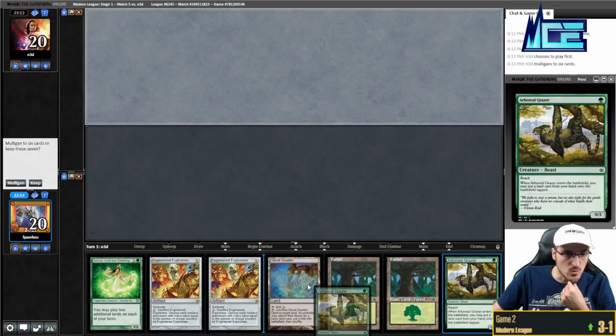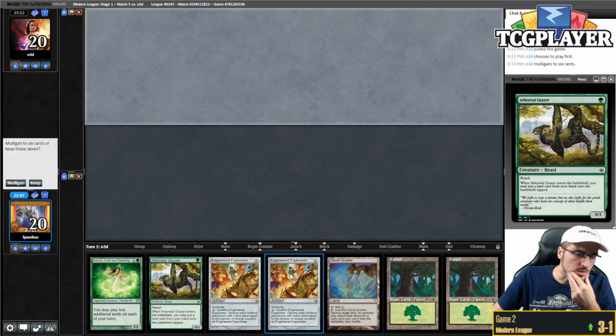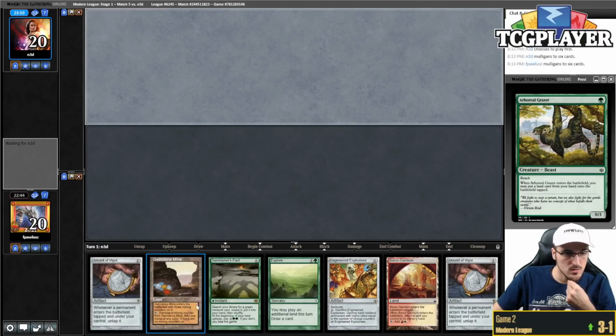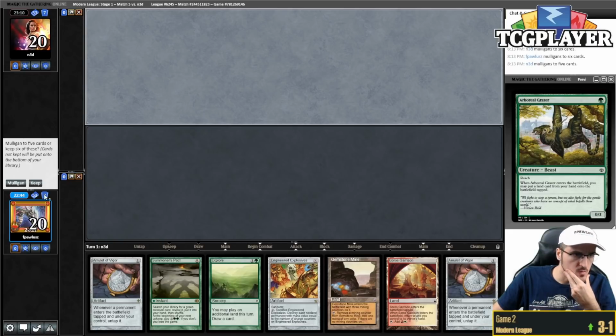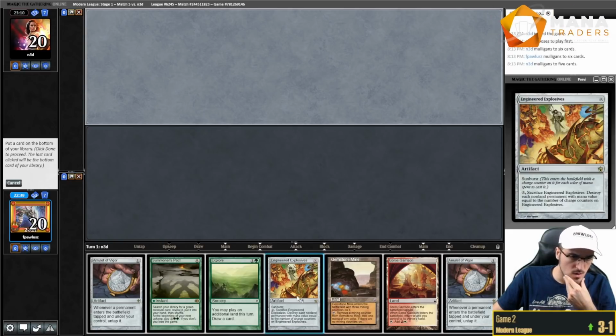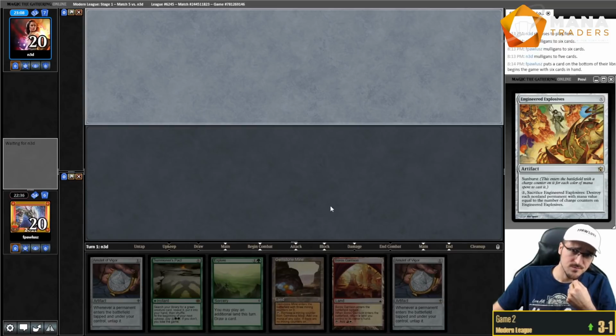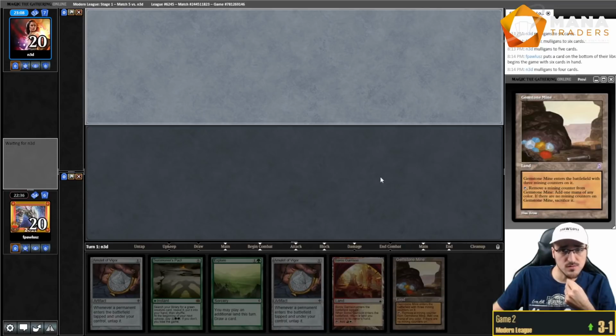All right, so we got double Engineered Explosives, which is not bad. Alongside Grazer, but we have no end game. I think I'm gonna ship this. This is a lot better. Gonna keep this. Bottom Explosives, like this hand is super rough against Force of Vigor.